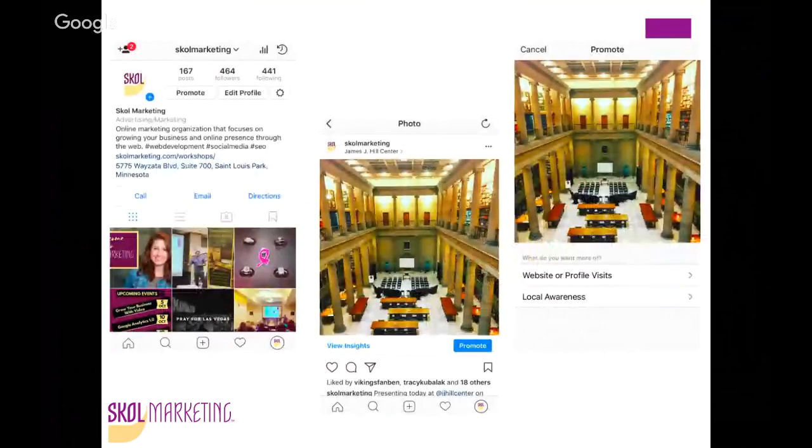So the first thing we're going to do is log in to the app. Again, just stressing that this is all done within the app. This is the first way we're going to show you. We're going to go over to our profile. When you do it this way, you have to pick a post that's already been public, so essentially a public post that's already getting organic results, and then we pick which one we want to do.